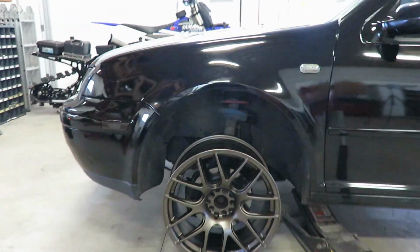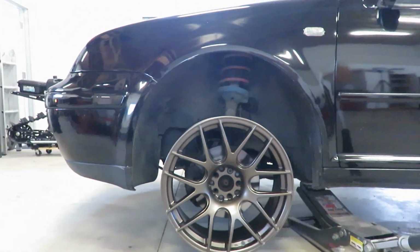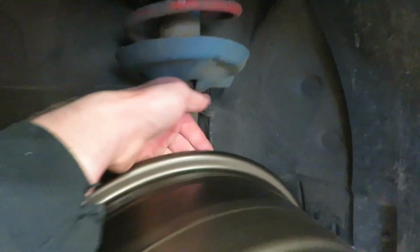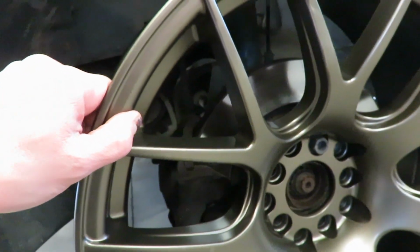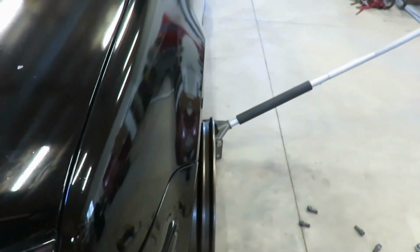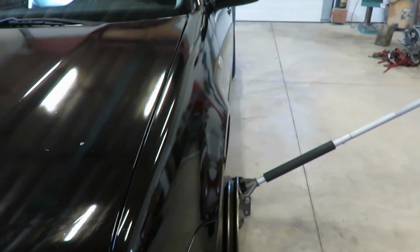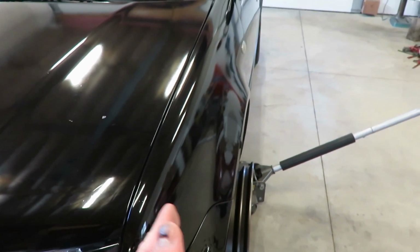Little test fit. That color's gonna look sweet on there. We got plenty of clearance to the strut. Brakes obviously clear. Got a little bit of a poke right now, but once we compress the suspension, it should be pretty close to just flush, if not just a little bit inset.